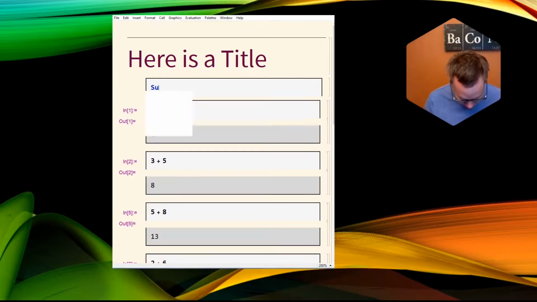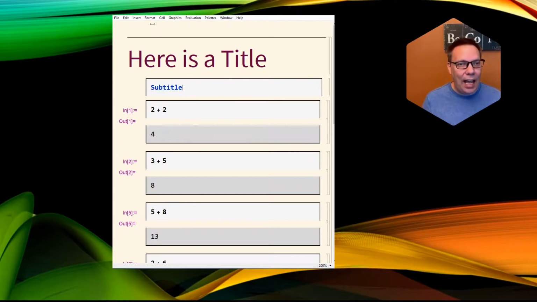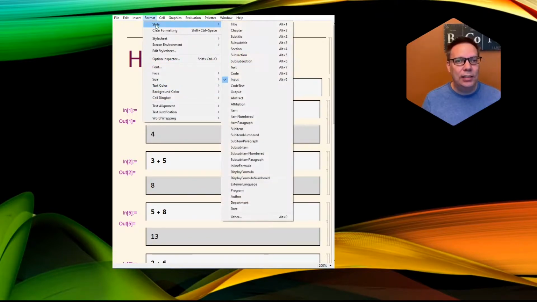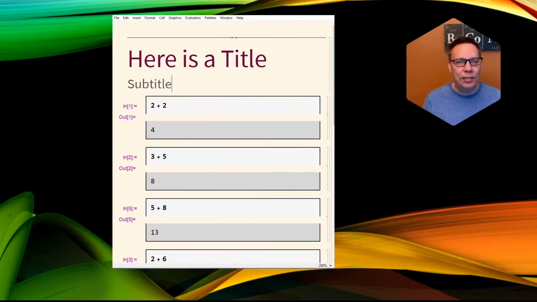So I'm going to type in subtitle, and I could do this in one of two ways. Style, hit Subtitle, or there's a keyboard shortcut right next to it. I'm going to just click Subtitle.